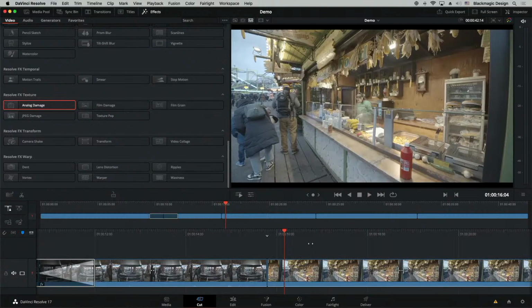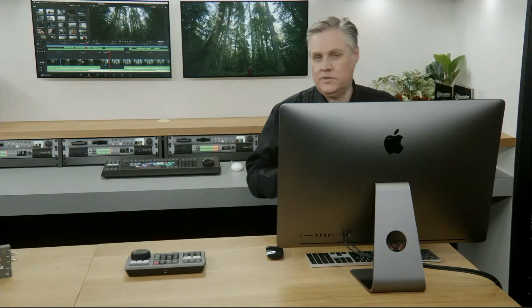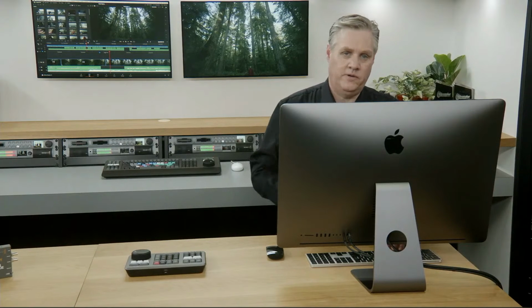Now the other thing we've done down the bottom too is you'll notice that when you do add an effect, there's a larger effects icon down the bottom because that was a bit hard to catch sometimes. So one thing that's also worth noting, all these effects are designed for feature film users, but we think they're also a lot of fun for everyone.